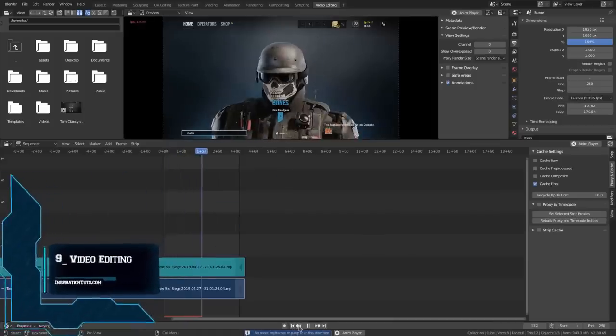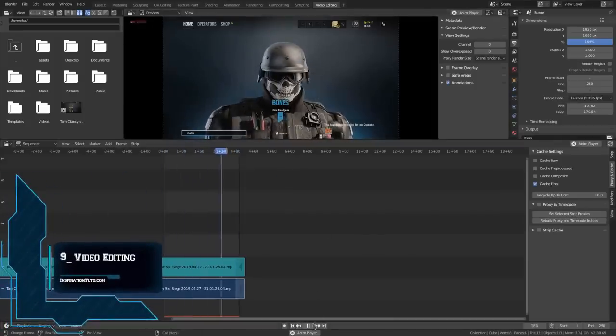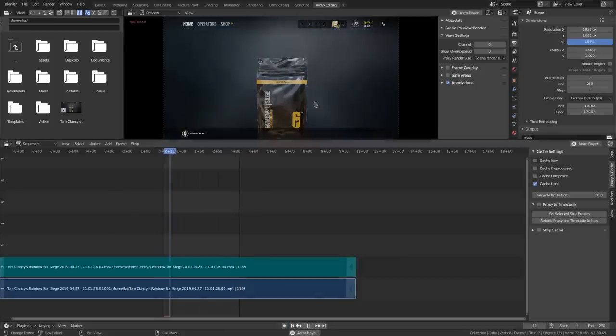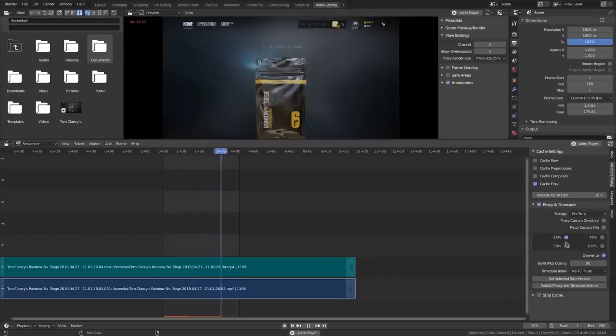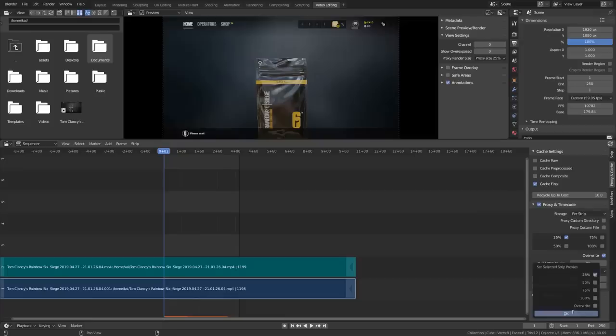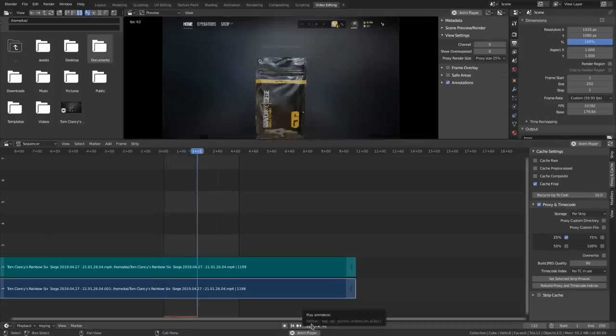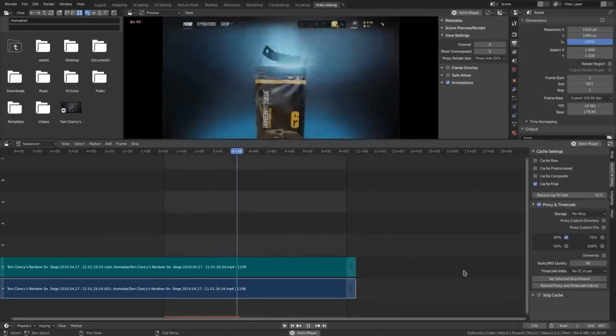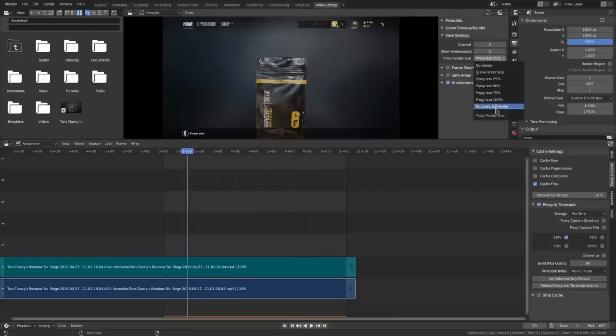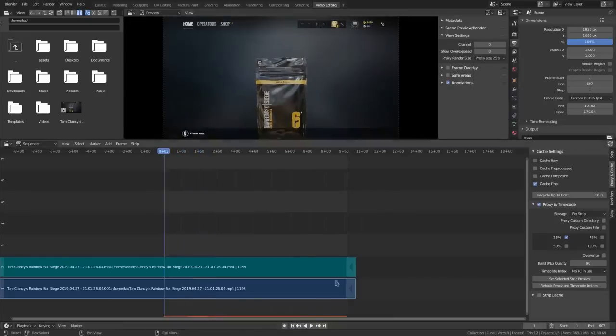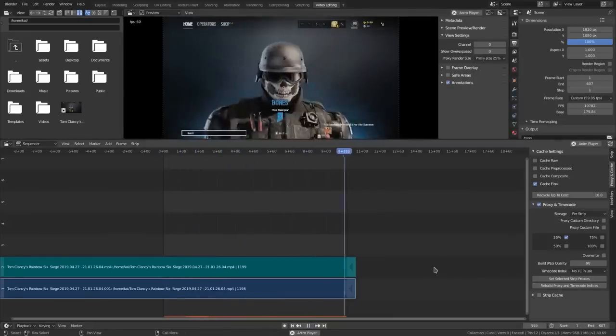Number 9, video editing. Blender comes with a built-in video sequence editor, which allows you to perform basic actions like video cuts and splicing, as well as more complex tasks like video masking or color grading. The video editor includes live preview, luma waveform, chroma vectorscope, and histogram displays, audio mixing, syncing, scrubbing, and waveform visualization. Up to 32 slots for adding video, images, audio, scenes, masks, and effects. Speed control, adjustment layers, transitions, keyframes, filters, and more.